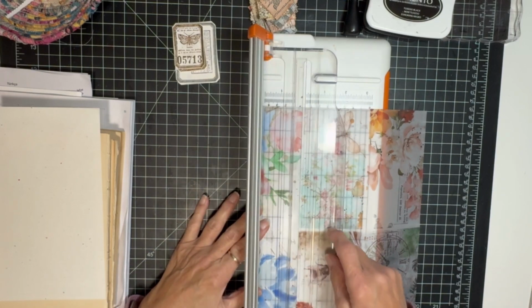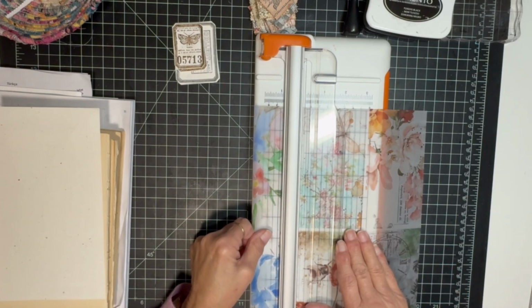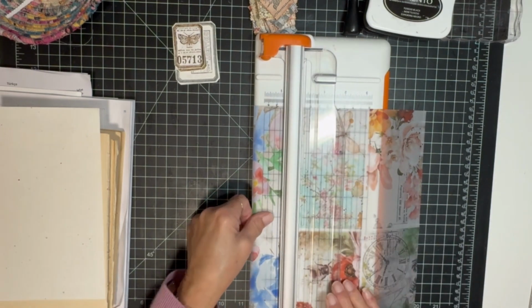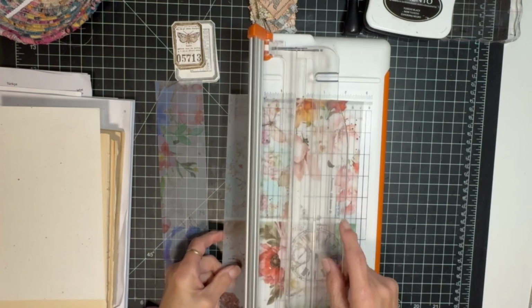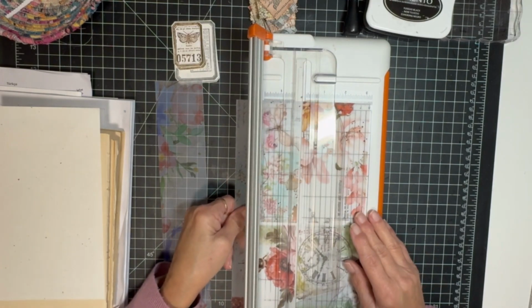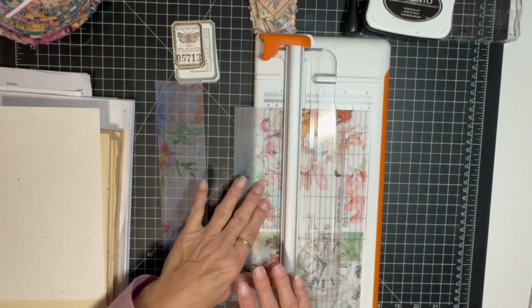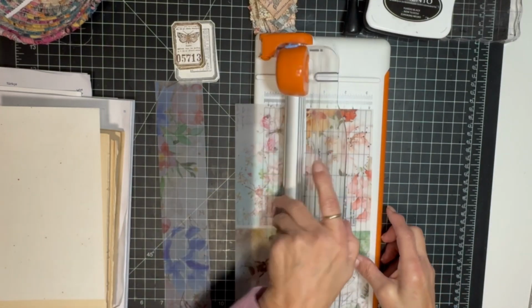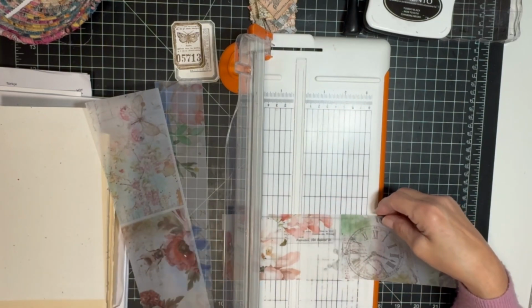I made them 3 inches deep, because usually my pockets are like 3 inches deep. I think I made them a little over 5 1/4. I set it up to be 5 1/4 wide, but I think I actually stretched them out a little bit. Again, I wasn't really sure.